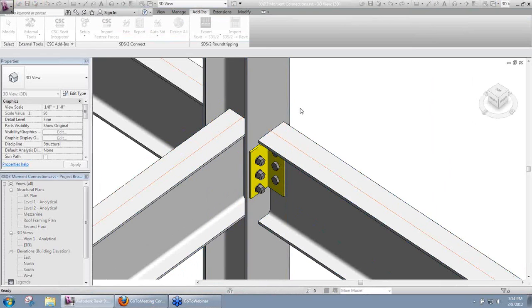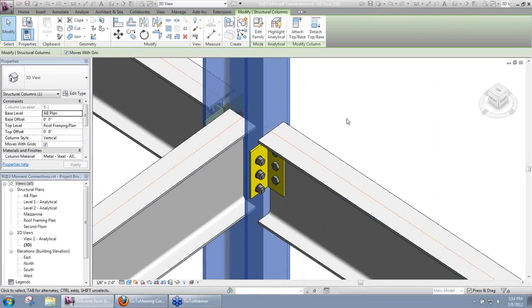And probably going to need to rotate this column back so we're framing into the flange again. Do that quick.